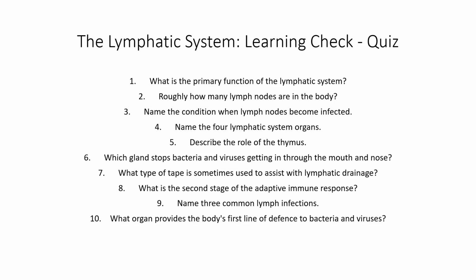Number 8. What is the second stage of the adaptive immune response? Number 9. Name 3 common lymph infections. And number 10. What organ provides the body's first line of defense to bacteria and viruses? So if you need to pause, that's fine, write them down. You can press play again when you're ready to move on.